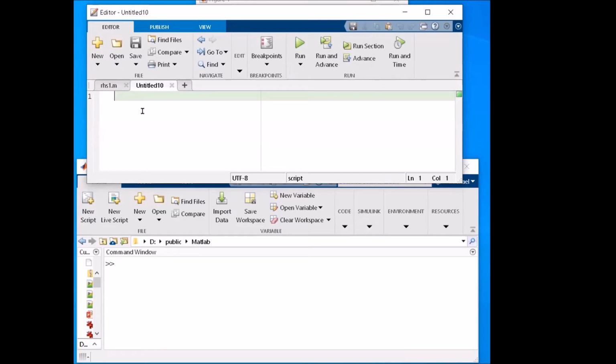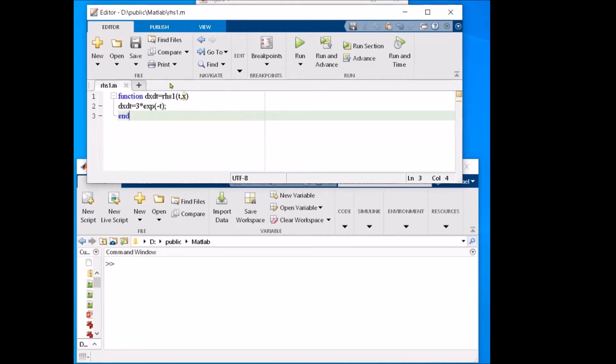Inside the editor, we already wrote the function. Let me show you, because here is our function. It consists of only 3 lines. The word function is just for MATLAB to understand that we should use it as a function. We have the output of the function as a first derivative. The name of our function is right-hand side 1, and this is the input.